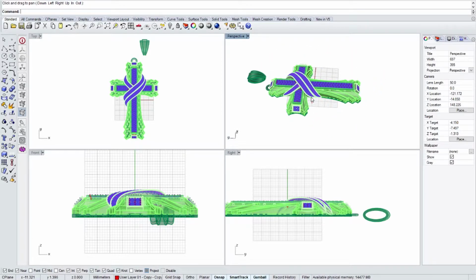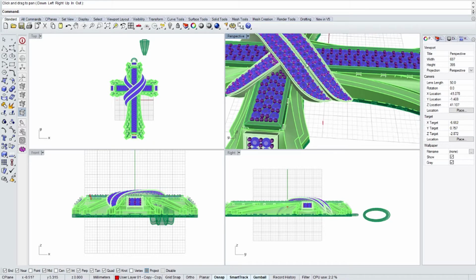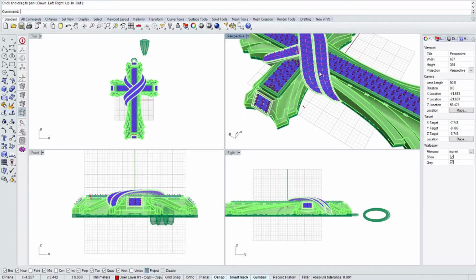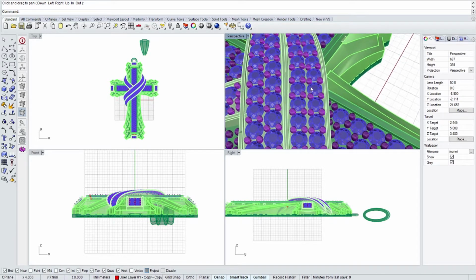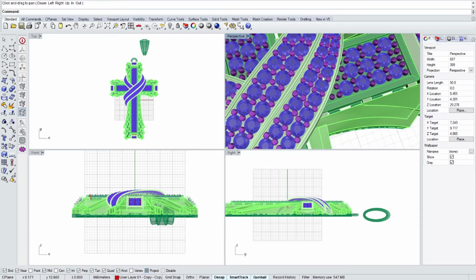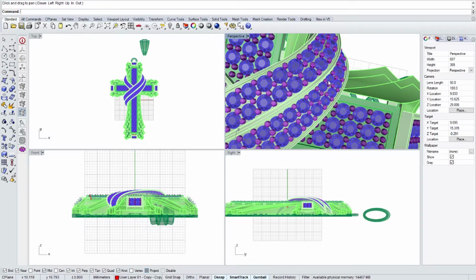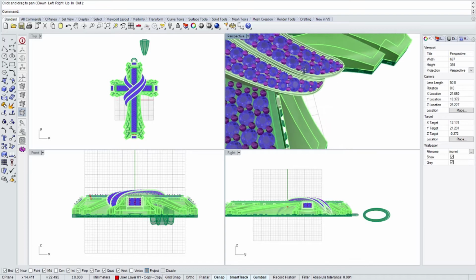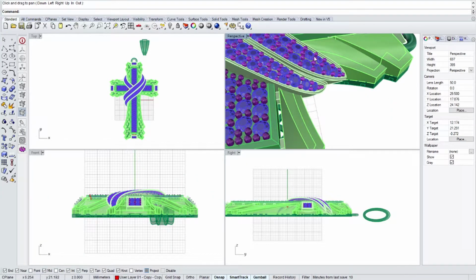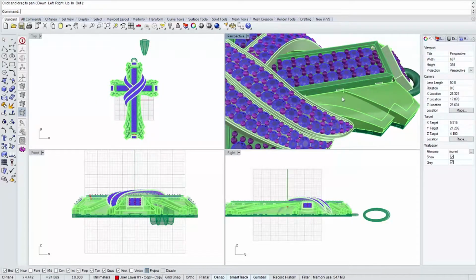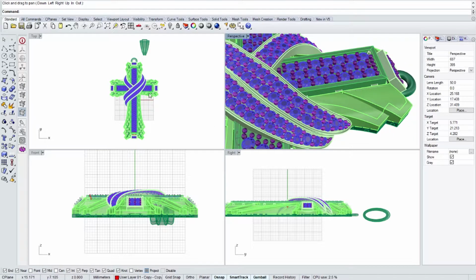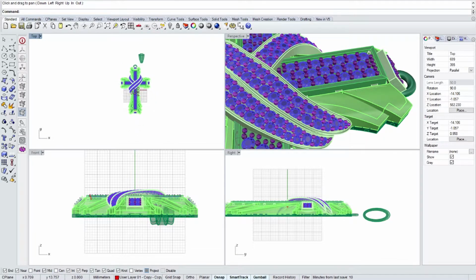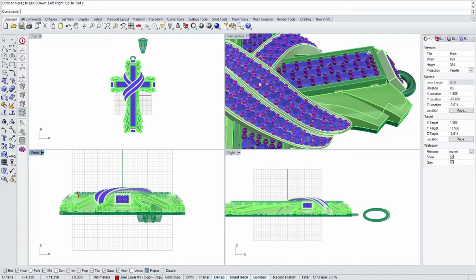If you want to zoom in or zoom out, you can just hold control and right click. So you zoom in, you rotate, you pan. I'm just letting go of shift and clicking shift. So I rotate, then hold shift, right click, and I pan. If I want to zoom in or zoom out, I hold control, right click, and I move up, move down. Also in your top view and the other two views, if you hold control and right click, it zooms in and out. So that's the basic way to move things around.